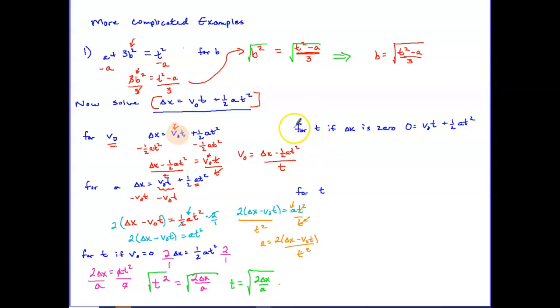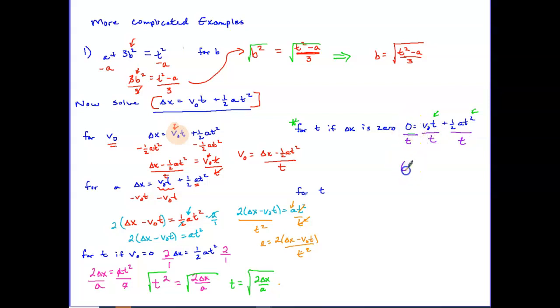So in the next case, we're up here. Solve for t if delta x is 0, which leaves us this equation. Okay, that looks quadratic to me because you've got a t squared here and a t there. And it didn't go away like the handy-dandy earlier examples. If one or the other of our first or second degree terms is 0, then it becomes a pretty easy equation to solve. Well, this is not difficult either, because if you only have the first and second degree term, you can divide everything, all 3 terms, by t.